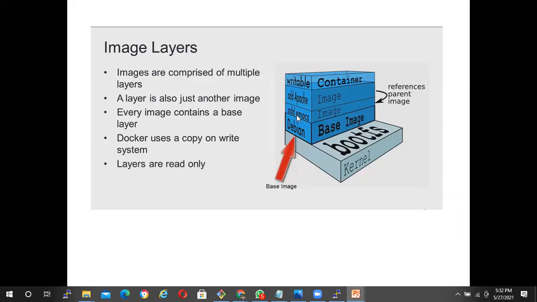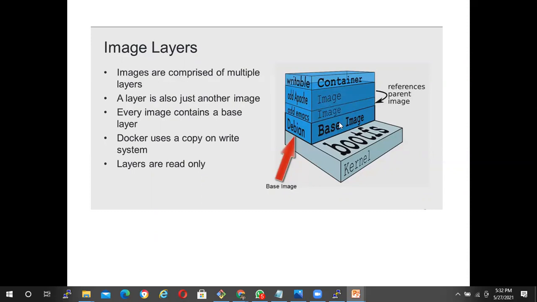On top of that is Emacs, I guess the editor. On top of that you have Apache, etc. So these are all layers, three layers. It always refers to the parent image whenever you execute commands.